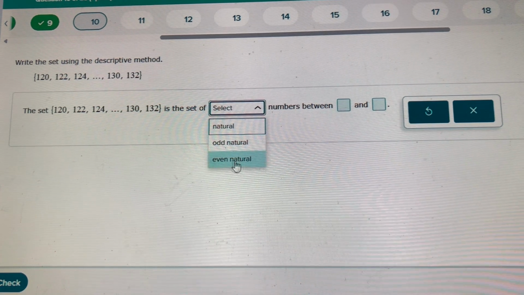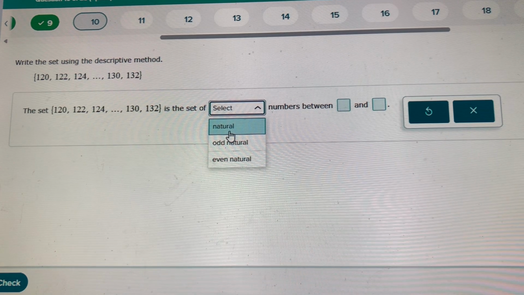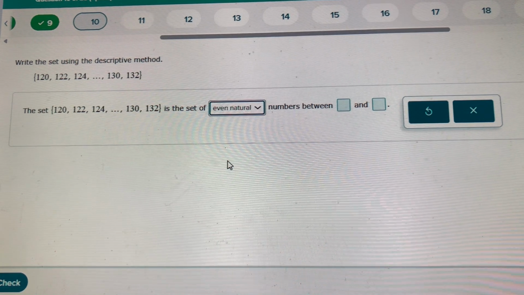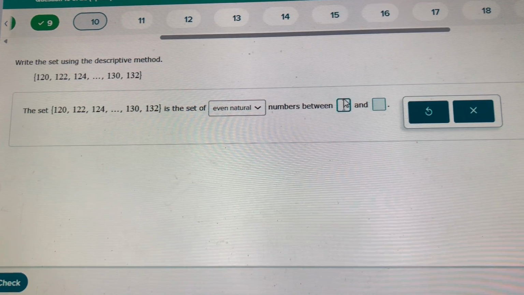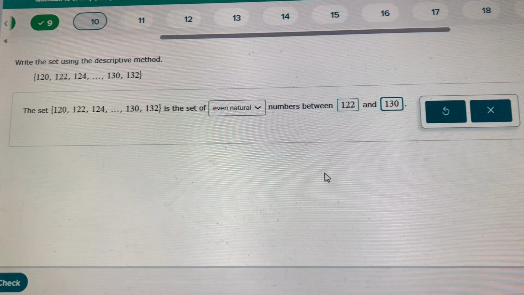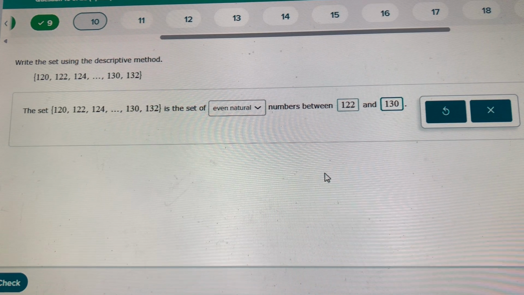But these are even numbers, even natural numbers. Natural means they come out exactly, but every answer says natural. So are they just natural numbers in general, like 1, 2, 3, 4? Are they odd numbers like 1, 3, 5, 7? Or are they even numbers 2, 4, 6, 8? These are evens. And remember how I missed this one? Sometimes you have to get these wrong to figure out what they want, but I would assume between includes the endpoints. Remember, they didn't include them. So 122 and 130. Apparently, their betweens are actually what some people call strictly between, and it doesn't include the beginning or the end.